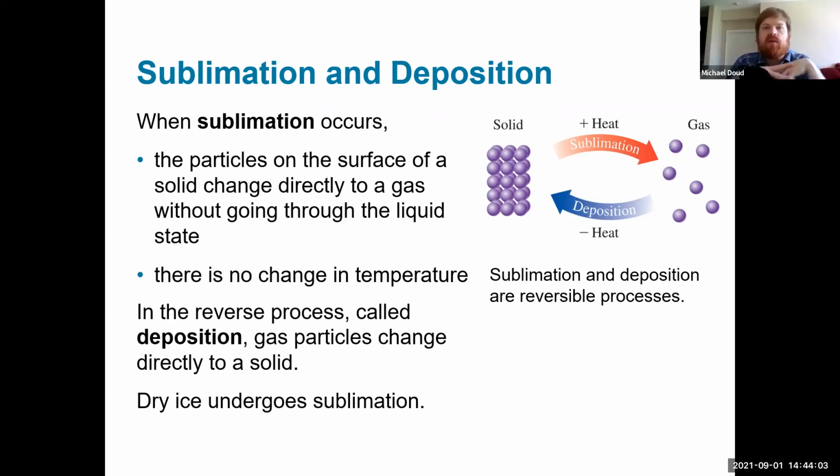So normally when we think about water, we think about the three states. You've got ice, you melt the ice, you get liquid water. You take the liquid water, then you boil it, you get the gas, so steam basically. But it doesn't have to go that way necessarily. In fact, under some conditions, ice can directly turn into steam in a sense, basically gaseous water in the right conditions.